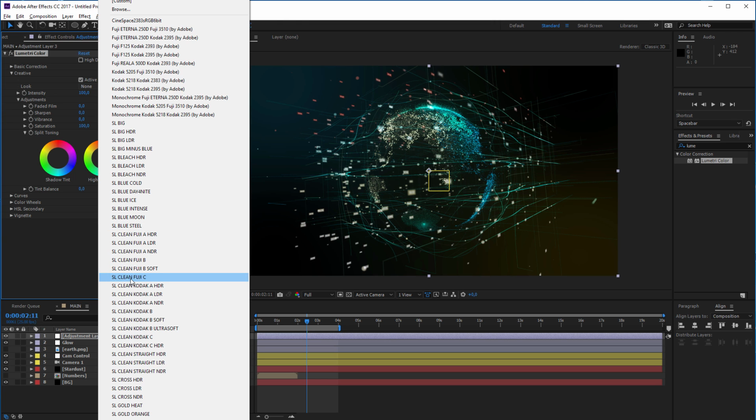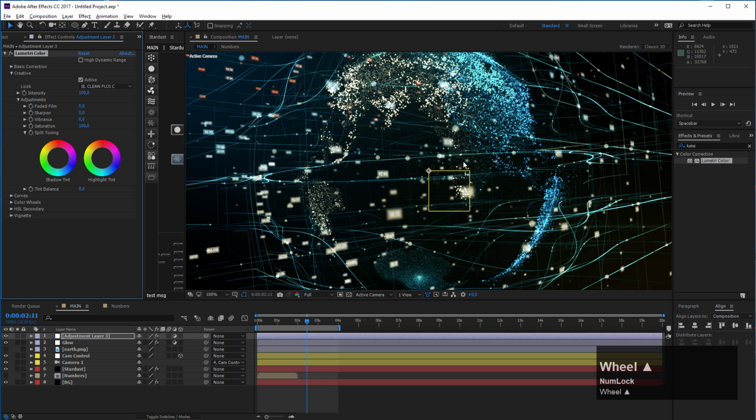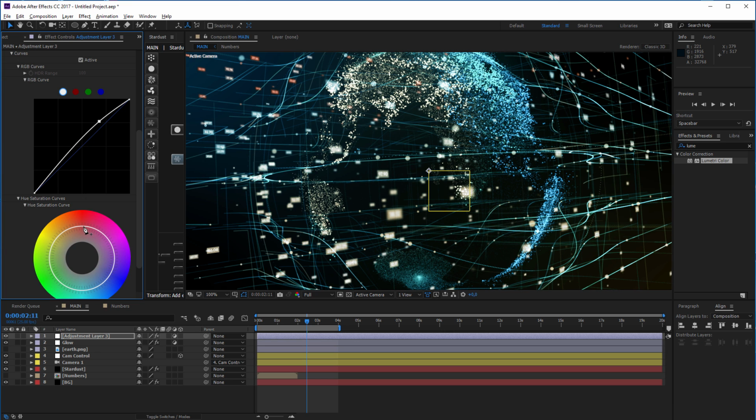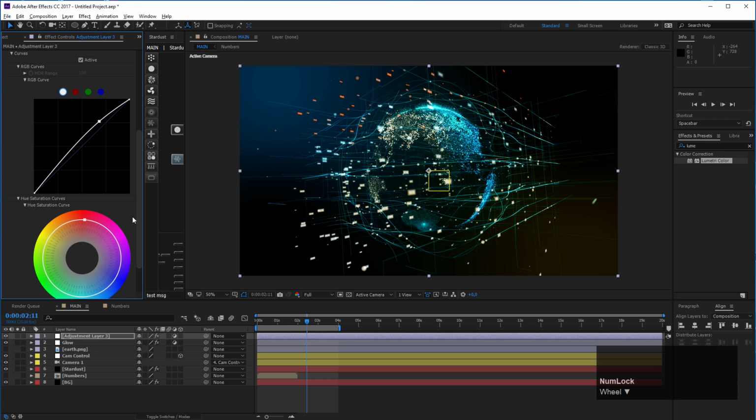I think it was SL Clean Fuji C. So if I apply this, you see immediately we get a different look, but I think it looks really cool. And then we can of course change the curves maybe to brighten this up a bit. And we could also increase the saturation by just pulling this out a bit. Like so. Looks quite nice.